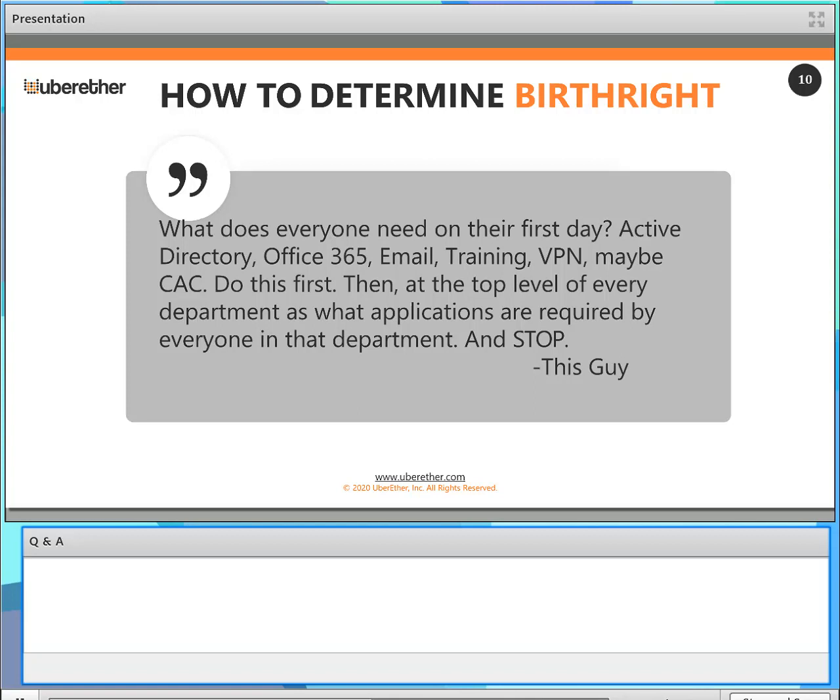And I don't get into the roles of those applications at first. I don't get into the niche where 80% of the people need this or the sub-department of the organization needs this. I really stop at that point and watch the system work. And then I start doing my due diligence of onboarding the other apps. But at this point, you really can let the system do its job. Make sure that your onboarding procedures are working, that you've built in escapes, that there's no weird data that comes in at weird times of the month or weird times of the quarter that throws things off. And just make sure it works.